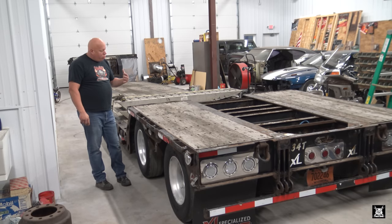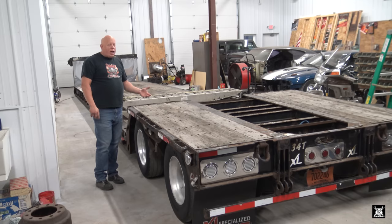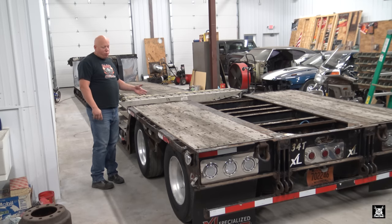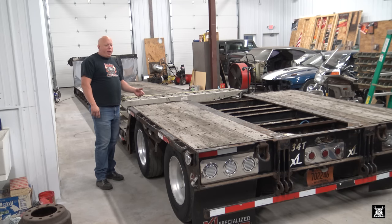We have four tires on this trailer that are getting a little bit low that I want to run and replace. Also, while I have them off, I'm going to get ahead and redo the brakes on them as well. New drums and new shoes and so forth. Also, grease job the whole nine yards. With that, I'm going to get ahead and get started.